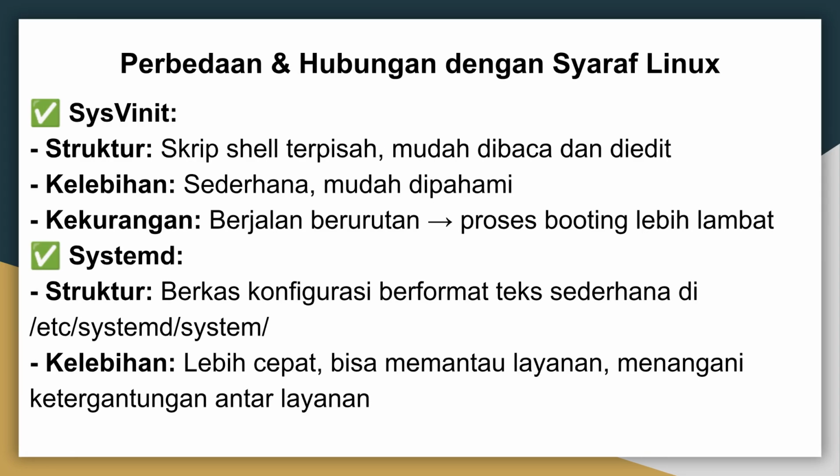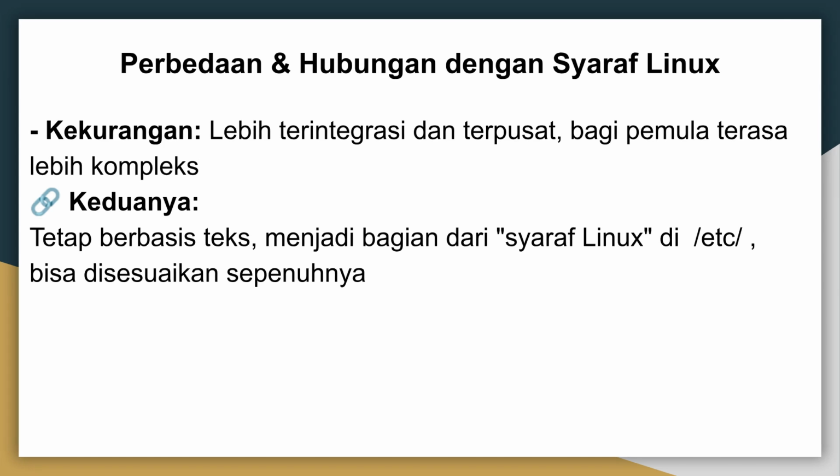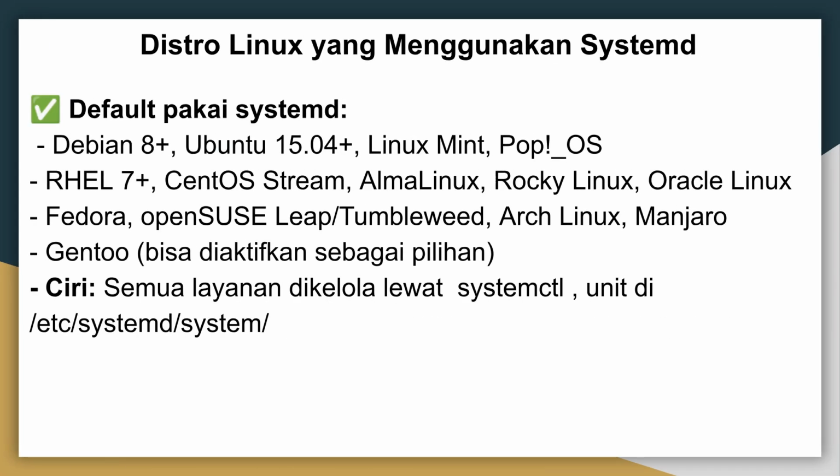Comparing the two, sysvinit is simple and relies on readable shell scripts, though it can be slower due to its sequential nature. Systemd is more complex but offers greater speed, dependency management, and parallel processing capabilities. While systemd may seem more complex for beginners, both systems remain highly configurable. As part of the Linux nervous system, they both store their primary settings in the /etc/ directory, allowing for complete control over system behavior. Today, systemd is the standard for most major Linux distributions, including Debian, Ubuntu, Fedora, and Arch.